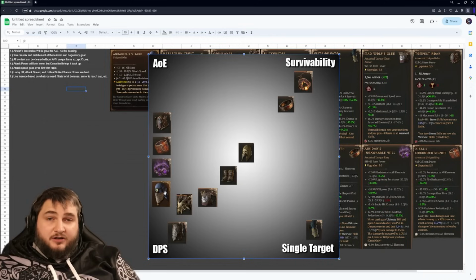And I haven't gotten Endurial's Visage yet, but I've had a lot of people tell me they like it with the build, and it's obvious because it synergizes really well. And this is on the AoE side because it has a little AoE Nova that it causes when you attack.